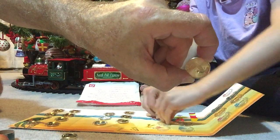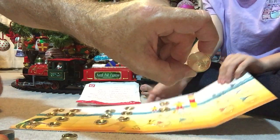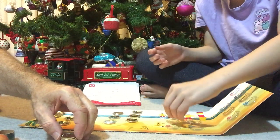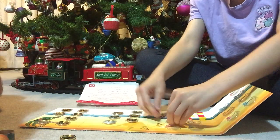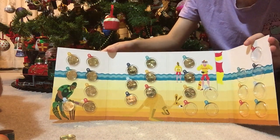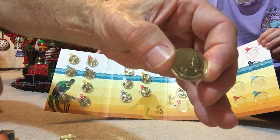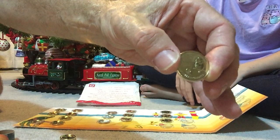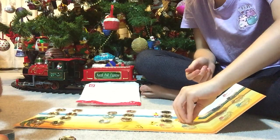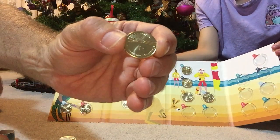P — Platypus, one of two Australian marsupials that lays eggs; the other one's the Echidna. For those who collect coins, the platypus is also on the 20-cent piece. We're up to Q — Q is for the cute little creature called the Quokka. And R is for the Royal Flying Doctors.